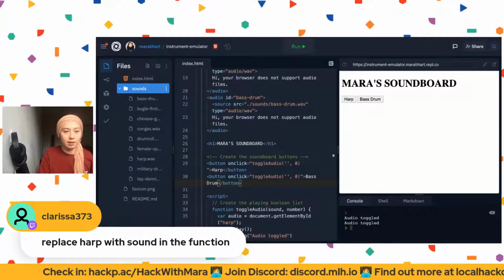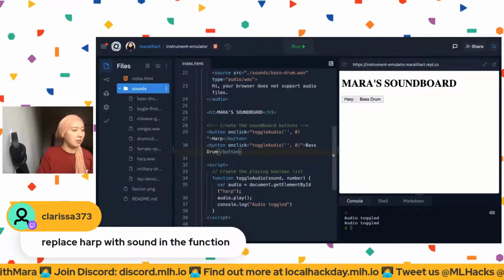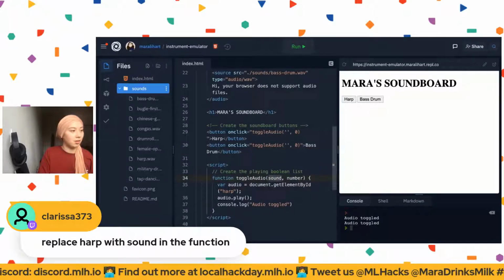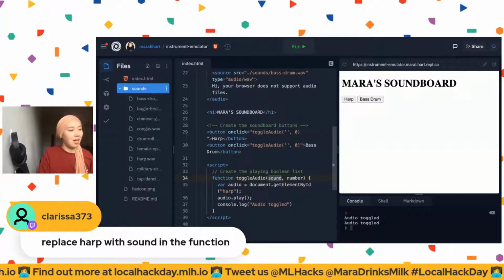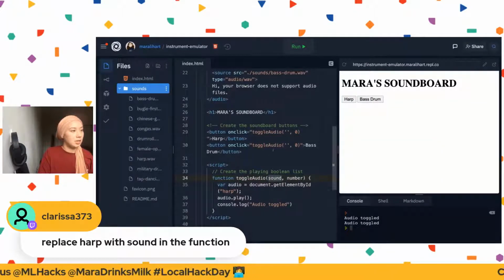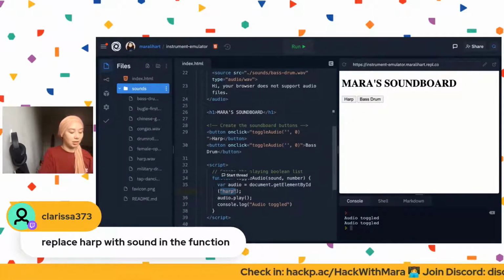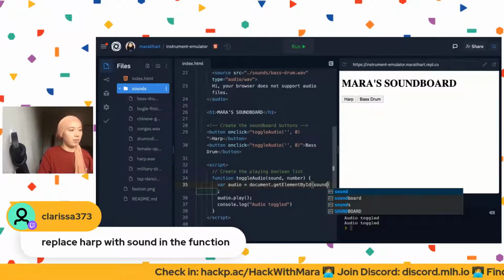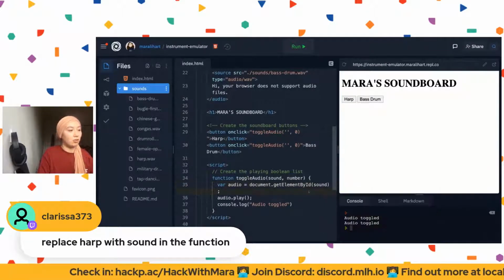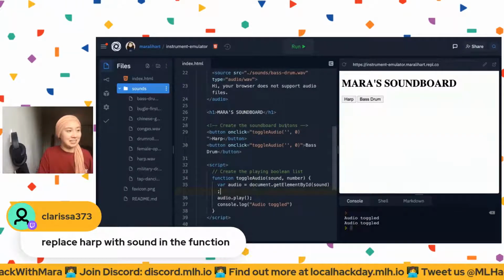Oh, I think someone said replace harp with sound in the function. So it looks like in the function, we have something called sound. So this looks like something that we pass in for each button. So maybe instead of harp, I'll put sound here. Okay. So this allows us, for each button, to specify an ID.